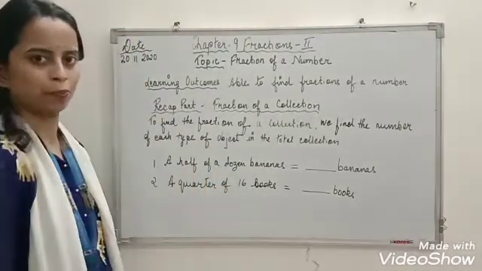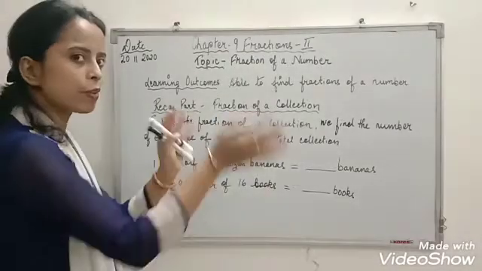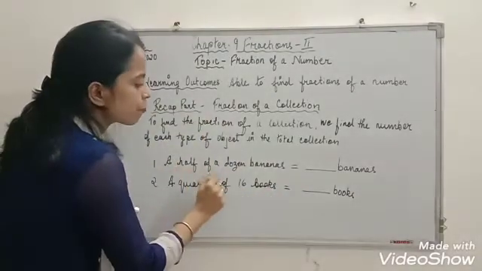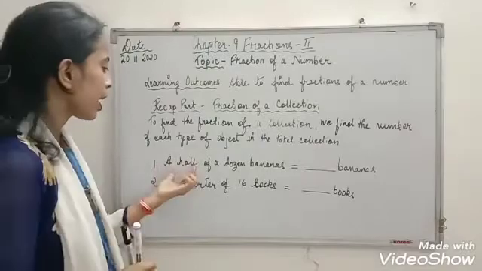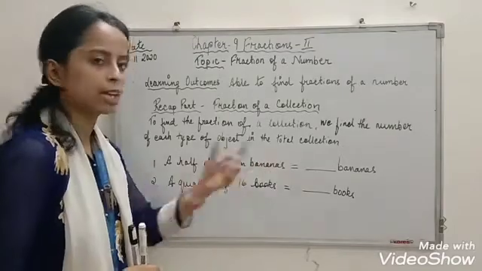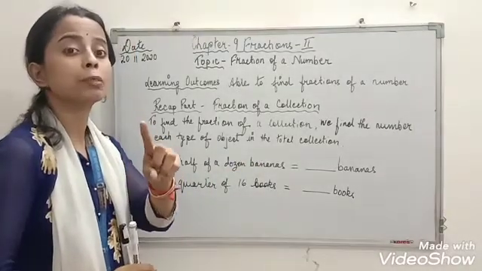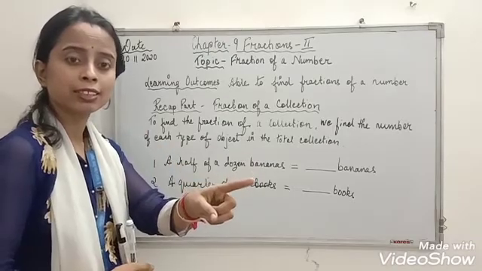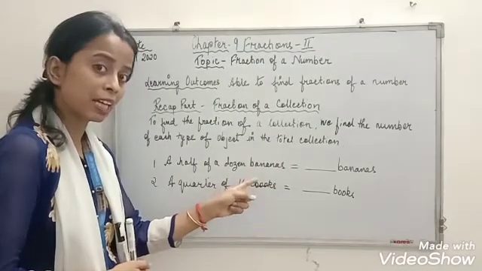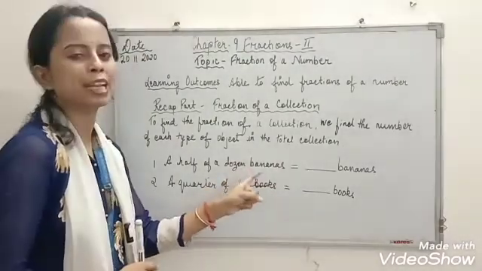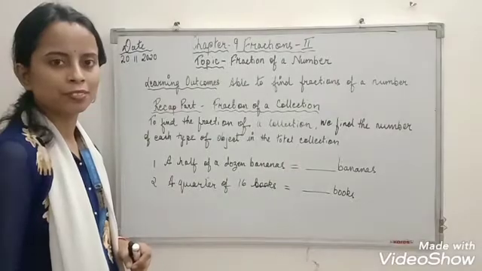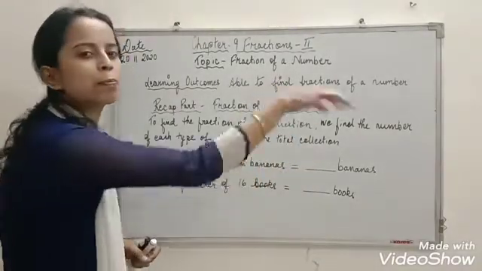Now here you see. Now tell me children. First one. As you have already learned how to find the fraction of a collection: a half of a dozen bananas. Half is a fraction term. Yes or no? So children, a dozen bananas means how many bananas? Relate in numbers. How many bananas? A dozen bananas? 12 bananas. A half of a dozen bananas. Now you have to find out equal to how many bananas.